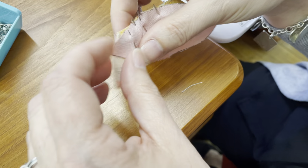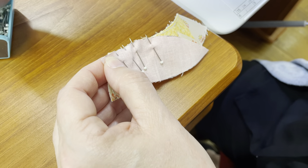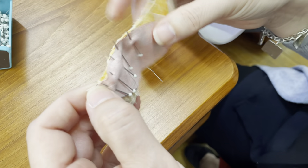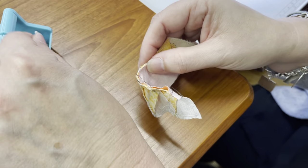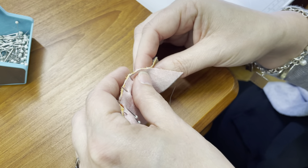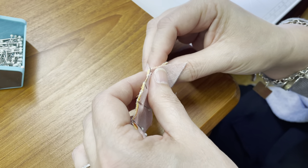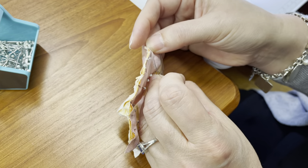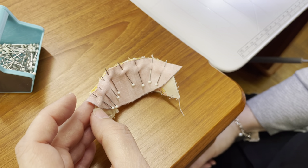Are you guys noticing how many pins I've got on this little guy already, and we're only halfway there? Then this one, we're just going to lift it up a little and put one more in. For somebody who doesn't pin often, this is a heck of a lot of pins. But I like the results much better when I pin. Hold it in my hand and bend it a little to get it to meet nicely. If you're fighting with it, regroup — let go, put it down, and regroup. I heard somebody say recently that fabric has memory, and when you stretch it, it's hard to get it to remember to be unstretched. Just for fun — one, two, three, four, five, six, seven — I have eight pins in that little tiny section. That's a lot of pins. But now we're going to stitch it together.